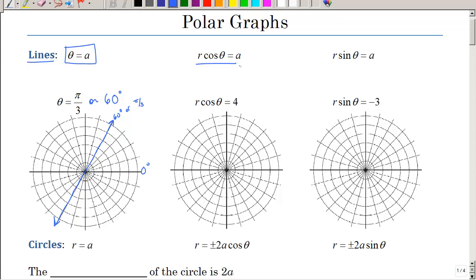Now here we have another line. In the last lesson, when we learned to convert from polar to rectangular, we learned that the relationship r cosine theta is the same as x. Well hopefully you remember from college algebra, if you have x is equal to a number, that is always a vertical line. So here we have r cosine theta equals 4, or we can think about x equals 4. So if you want to think about this being your x axis and this being your y axis, and kind of really throwing out the idea of polar, you go out 1, 2, 3, 4, and you'd have a vertical line. When you graph that on a graphing calculator, it's going to plot the points very strangely, but eventually you would end up with a vertical line.